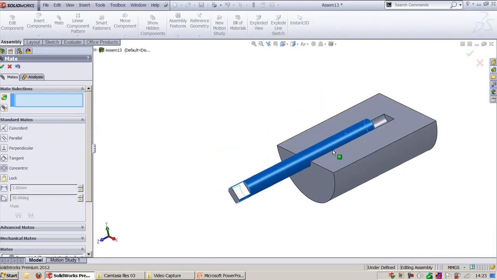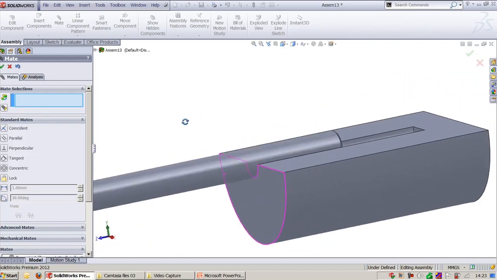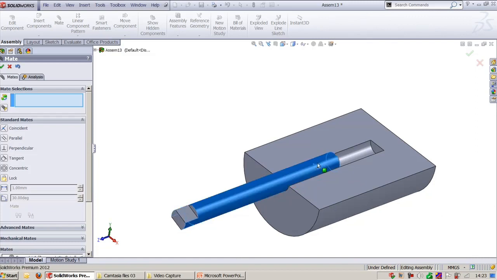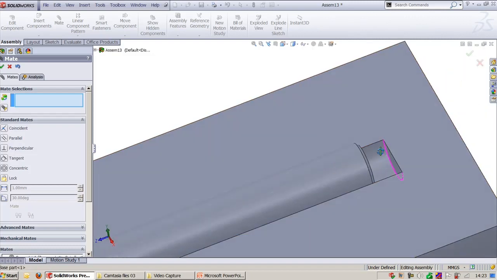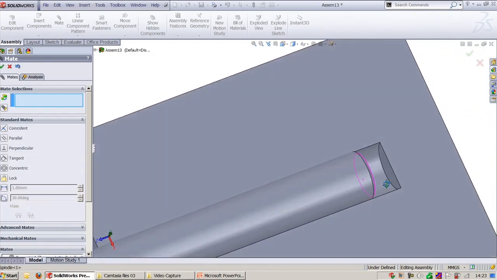Now this can move to and fro, but when it is in motion, my intention is that it should not hit this surface, but it should maintain a distance of 3 mm from this surface. That is, this end should stop 3 mm before this face.